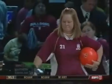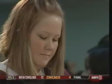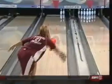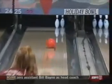Ball just snapping to the nose right at the end. Changing to her plastic ball to shoot the spare, take the lane out of play. I'll tell you one thing about the Baker format, spares are important. I know strikes are great, but when you only get 2 shots a game, every shot counts. And how do you manage yourself when you're sitting on the bench that long? Essentially you're bowling 2 frames. It's not as easy as everybody thinks.